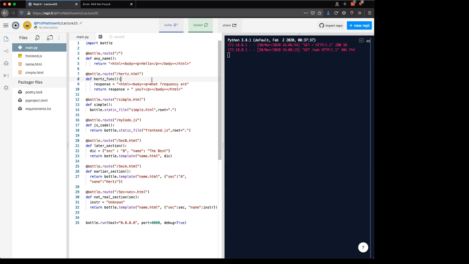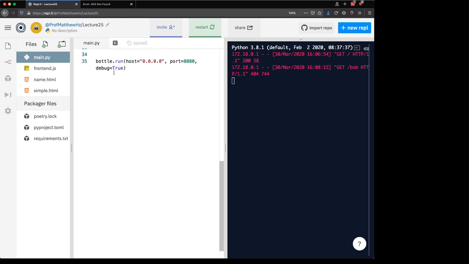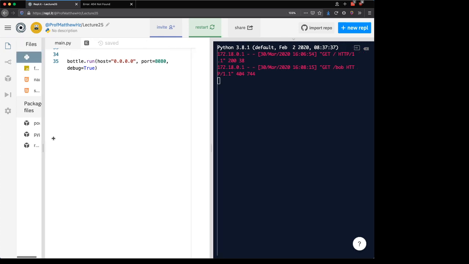So that's a basic part. I'm actually going to make the code a little bit bigger so it's easier to read, hopefully, for all of you. So you can see that in this import bottle, again, I have the standard line. So there's bottle.run, and then we want to say host equals, and this is a string, 0.0.0.0.